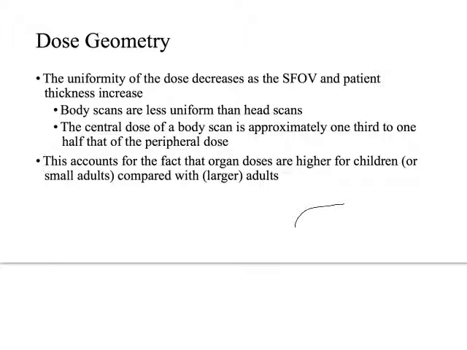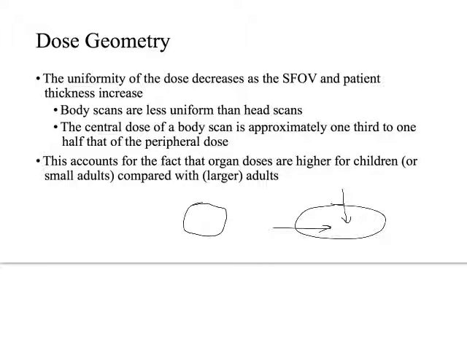So this is the way a CT scanner sees your body. It's swinging an X-ray tube around that, right? And so any radiation that comes from this side is going to do something a little bit different than any radiation that comes from this side. It has less tissue to go through, right? So we would expect it to be less uniform in its dose distribution, if you're tracking with me. Versus if we're thinking about a head, I just drew a terrible picture of a head, but it's fairly uniformly a circle, right?